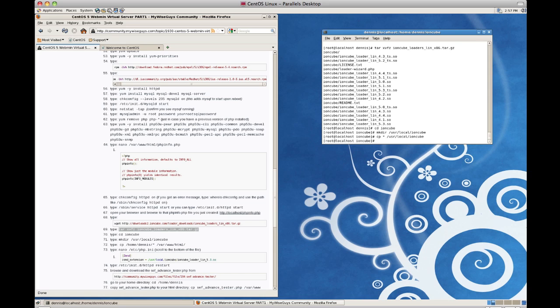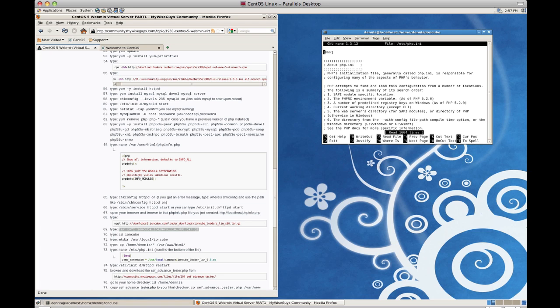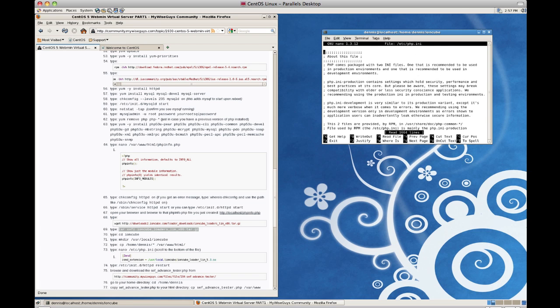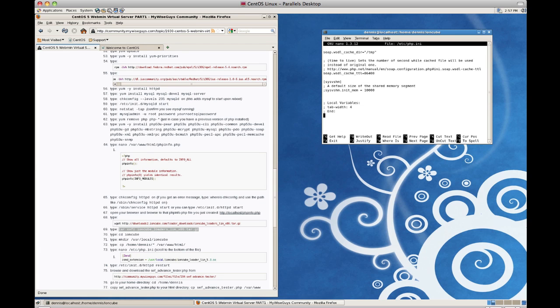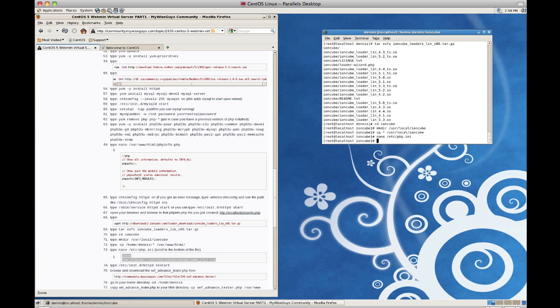It says that we need to edit the PHP file, so let's do that. You can use whatever you want for an editor. There's VI and Nano or whatever, so I like this editor. And it seems to be pretty easy to use. So I'm going to do a Control V till I get to the very end of the file. And I'm going to come over here and just copy this and paste it. I'm sorry, Control X, and say yes, I do want to save it.